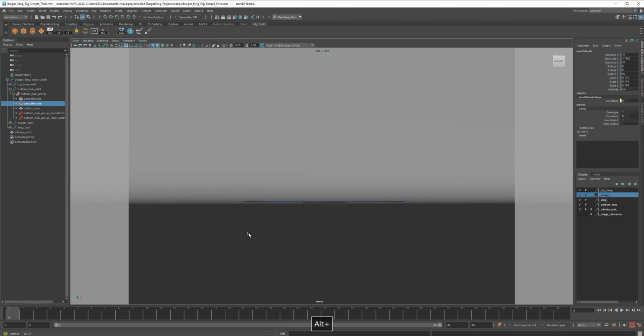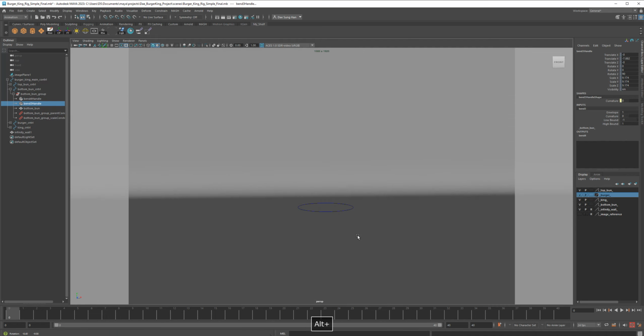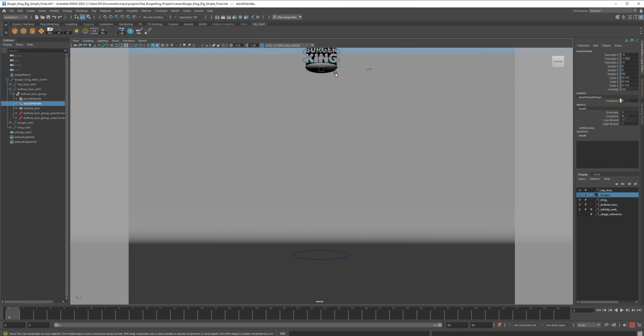We'll go to frame 0. We have to set the keyframes just like we did for its controller. Alright, specific keyframes aligned to the controller of the bottom bun. So frame 0, hit S. Now if you look over here, it's red. Now remember frame 11, hit S. See that?